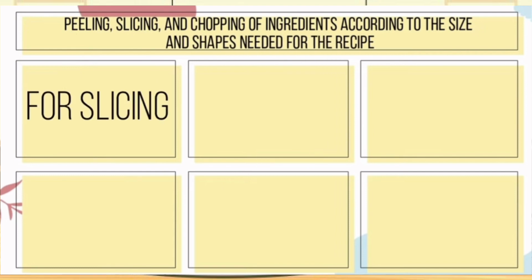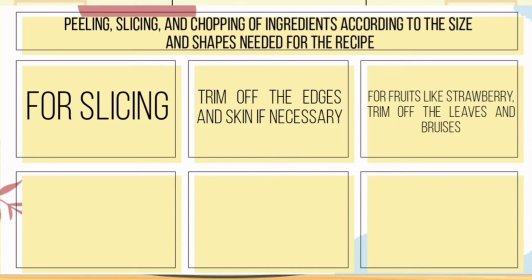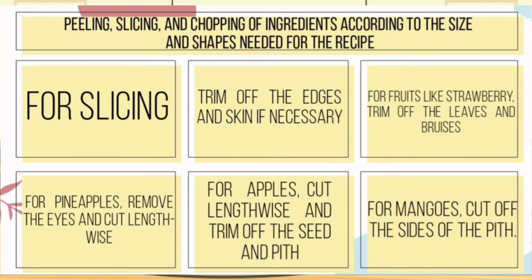For slicing, trim off the edges and skin if necessary. For fruits like strawberry, trim off the leaves and bruises. For pineapples, remove the eyes and cut lengthwise. For apples, cut lengthwise and trim off the seed and pith. And for mangoes, cut off the sides of the pith.